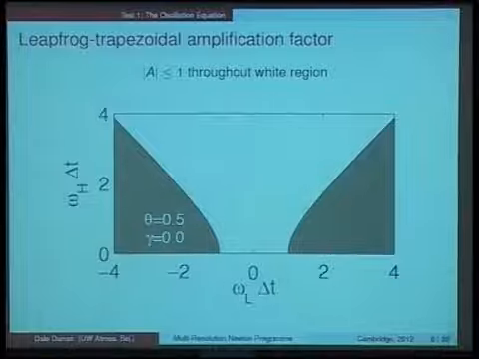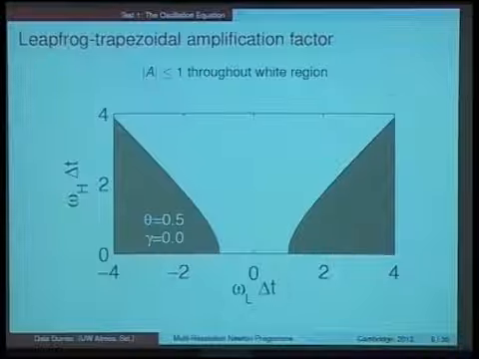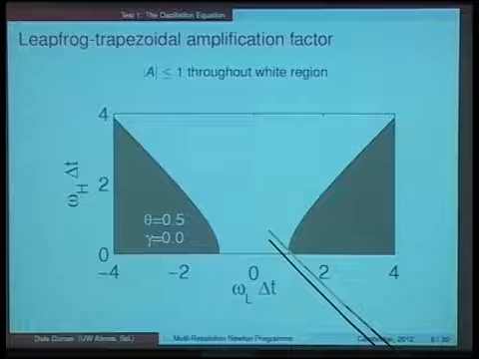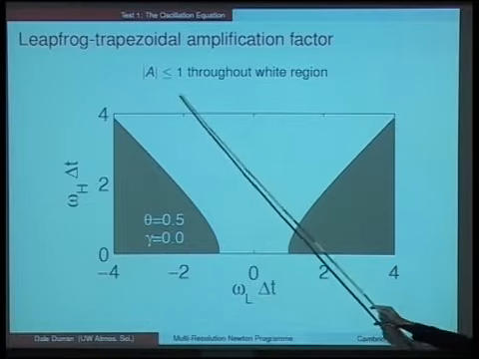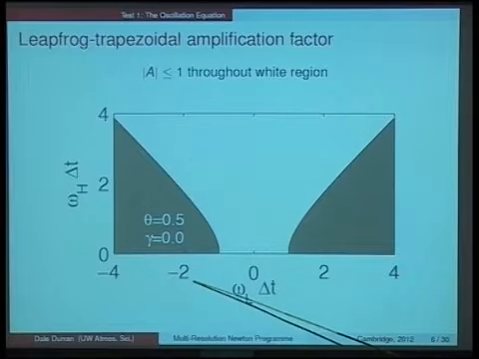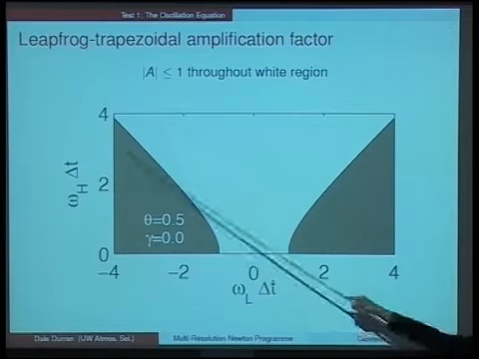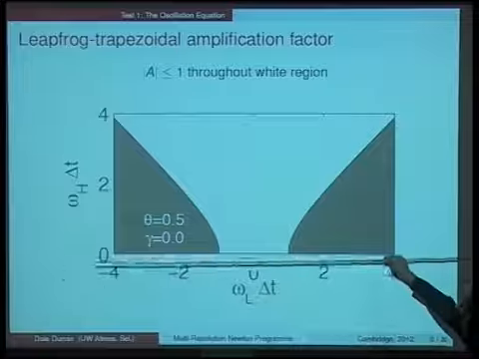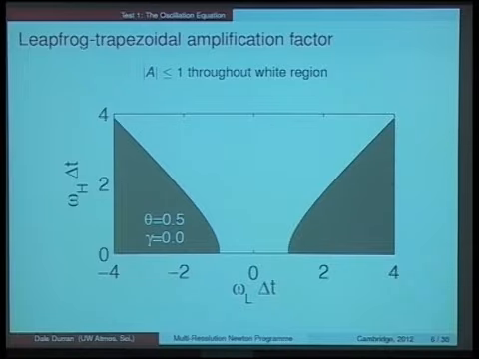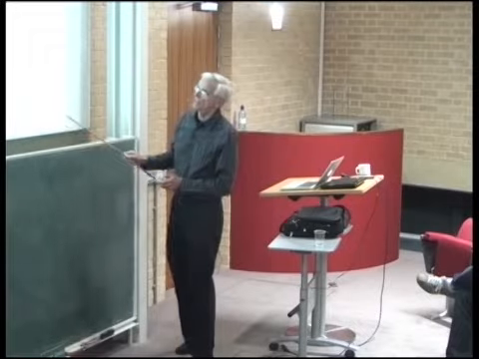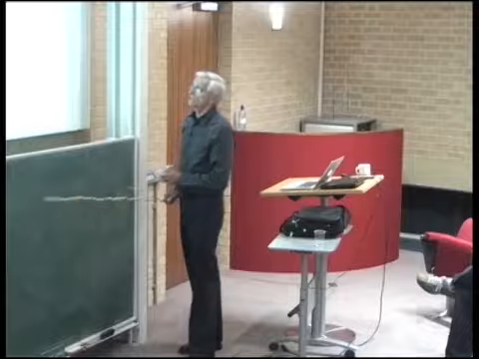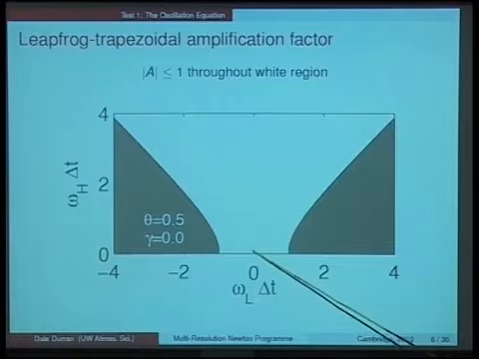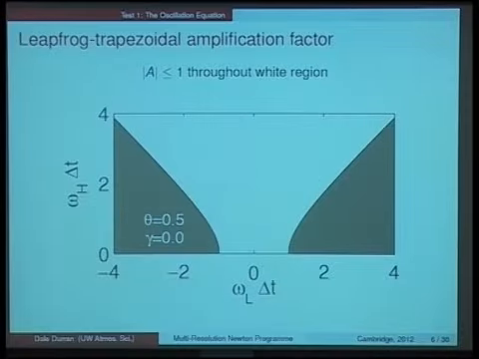Okay, so if we look at the amplification factor associated with these solutions to this ODE, what we can do is plot the amplification factor in a contour plot where we have the low frequency forcing along the bottom and the high frequency forcing along the top, and in this case it's symmetric about this axis, so we're not going to bother to plot that part of the plot. And what we see here is that, ignore these things, they'll come up later, but the region of stability is something that extends outward and upward, and so small enough values of delta t, which are in this vicinity here, give you stability, which is certainly good.